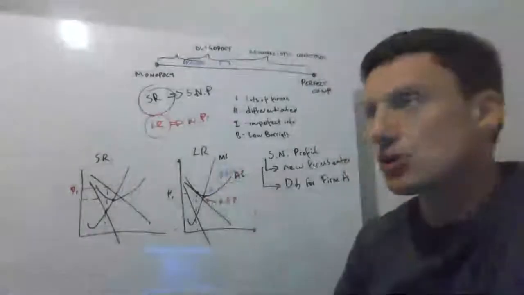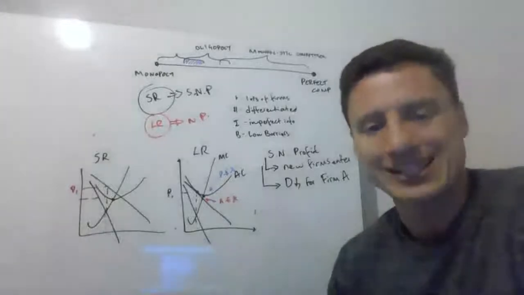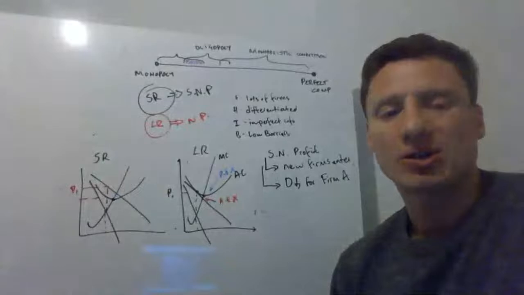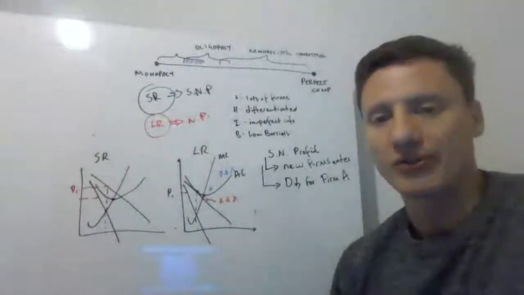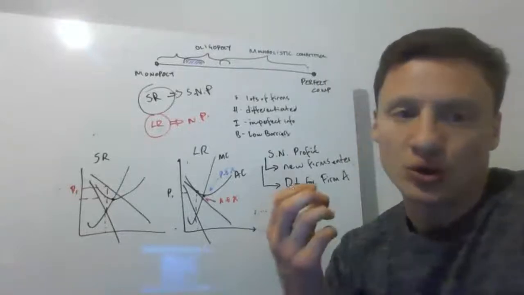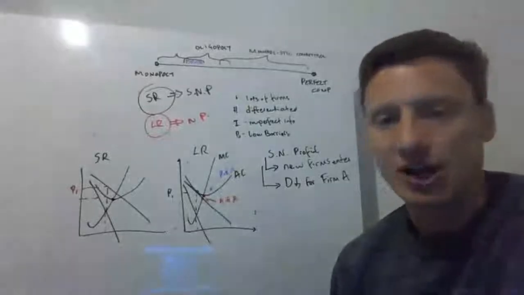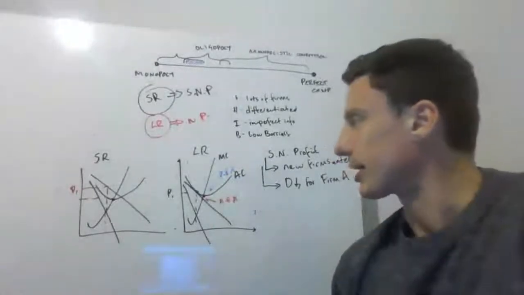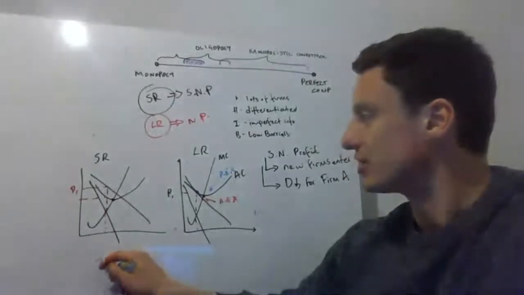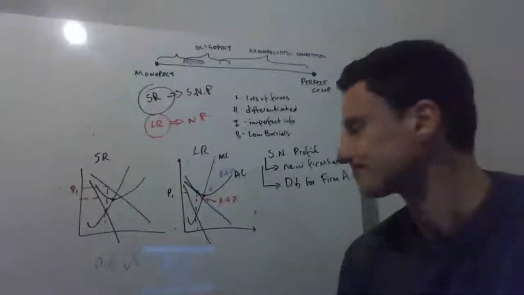Dynamic efficiency has two characteristics. They need to be making supernormal profit, and they need to have the incentive to invest that supernormal profit in R&D. We can see from here that in monopolistic competition, they're only making supernormal profit in the short run. So you could argue that they are dynamically efficient because they will have the incentive to differentiate their product, innovate, come up with the latest new model. But on the other hand, they're kind of constrained by the amount of supernormal profit that they have. So for dynamic efficiency, I'm kind of giving it a half and half.